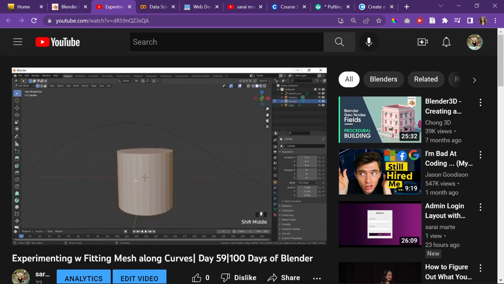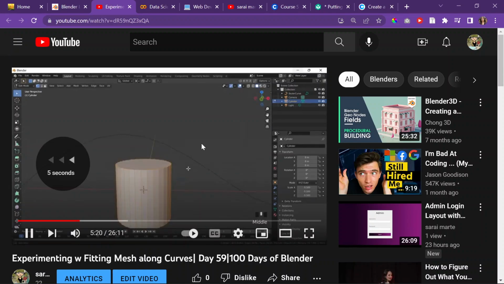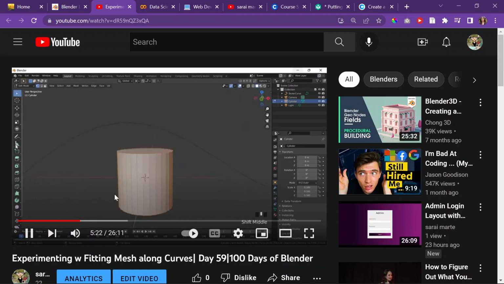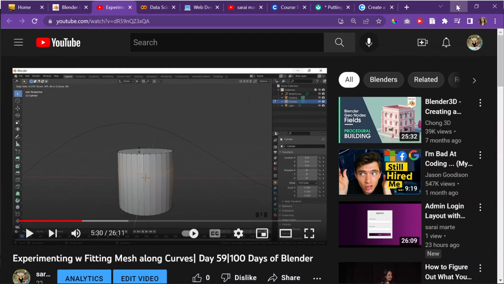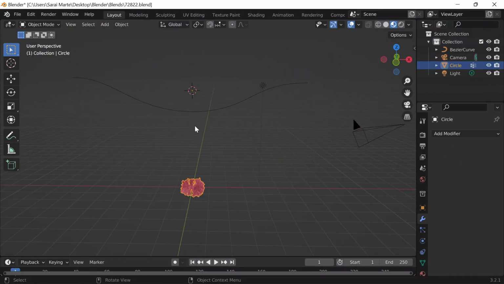I kid you not, I don't even know what I did. What is this? Bro, what? Okay. Object, set origin, center mass volume.